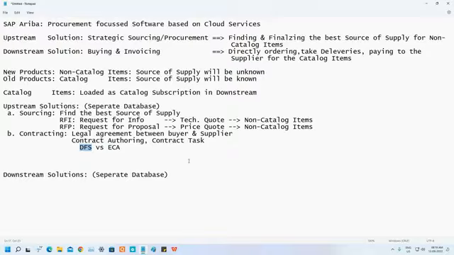So what happened was the majority of customers who were implementing Ariba said, I will not implement contract. Boss, I will not implement contract. What can you do? Plain and simple. Now, Ariba understood that they were losing money, so they designed another solution. And what was that solution?